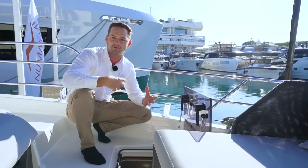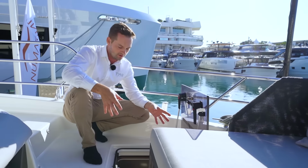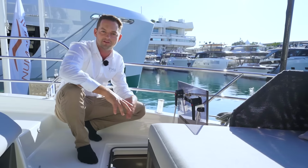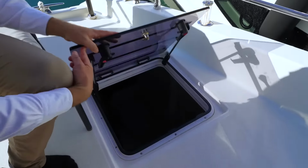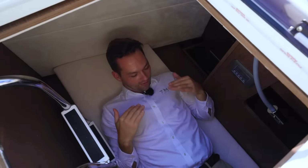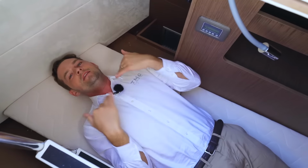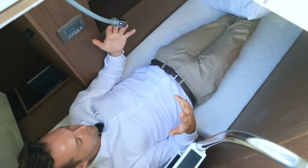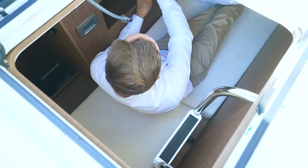So if you were to have a skipper on board looking after the boat with you, in this side, there's a cabin, a mattress, and a living area for the skipper. And on the other side, there is a head with a toilet and a shower. So it's actually quite comfortable in here. I'm just going to jump in now. So I'm actually lying across the vessel now. My feet are in the middle. My head is on the outboard port side. I've got air conditioning in here. I've got a light. What's it missing? Really not much. I've got plenty of storage. Very exciting. I like it.